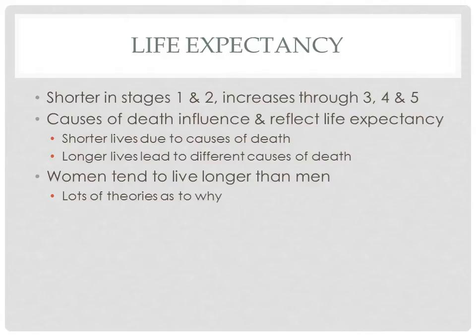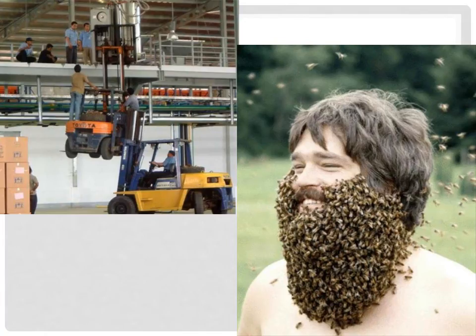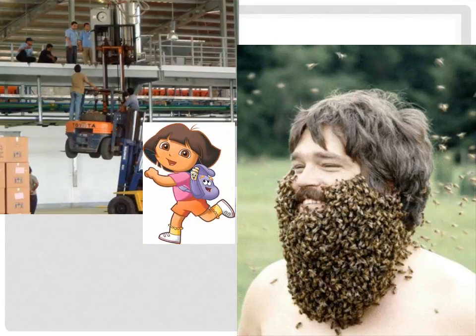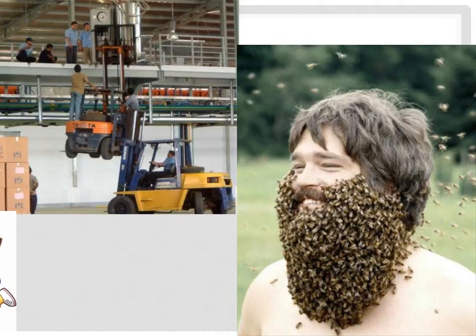And the last thing that we need to mention with regards to this, and it's something that we'll talk more about in the next lecture when we look at population pyramids, is that when it comes to life expectancy, women tend to live longer than men. And there's a lot of different theories as to why. But I want you to think about maybe why women might live longer than men. Try and brainstorm some reasons why you think that could be.